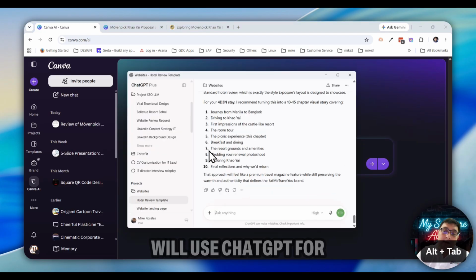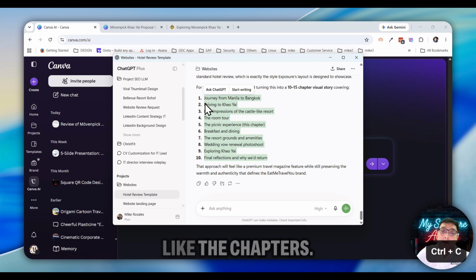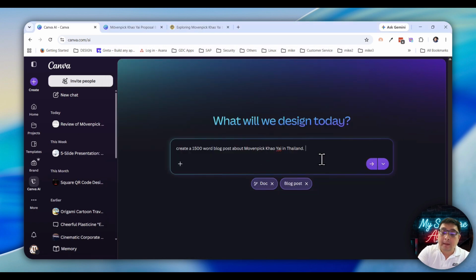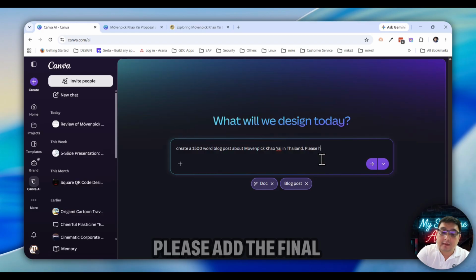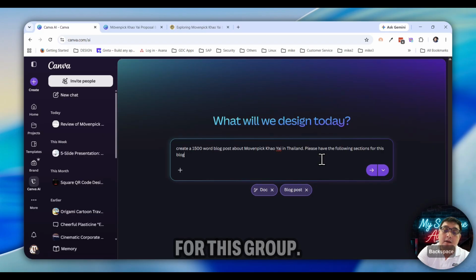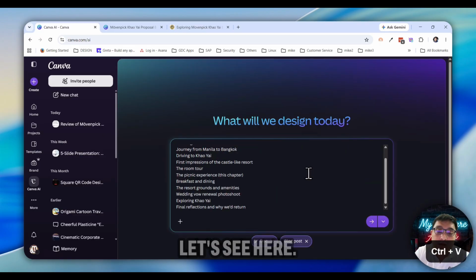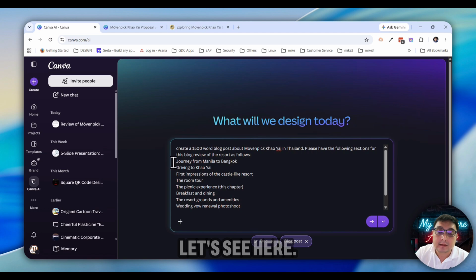I will use ChatGPT for the chapters. Please have the following sections for this blog review. Resort, as follows. So it is, let's say, journey.